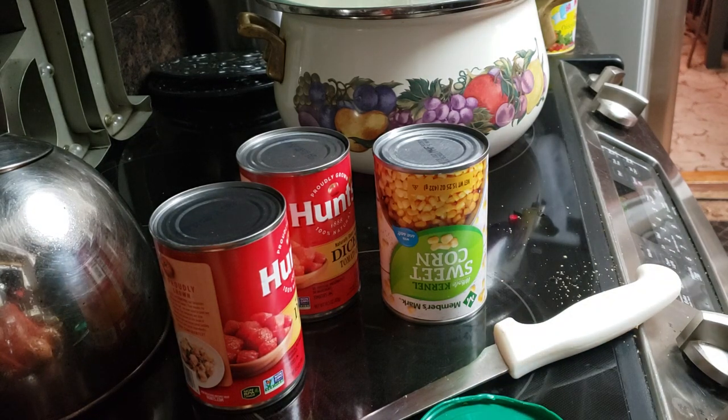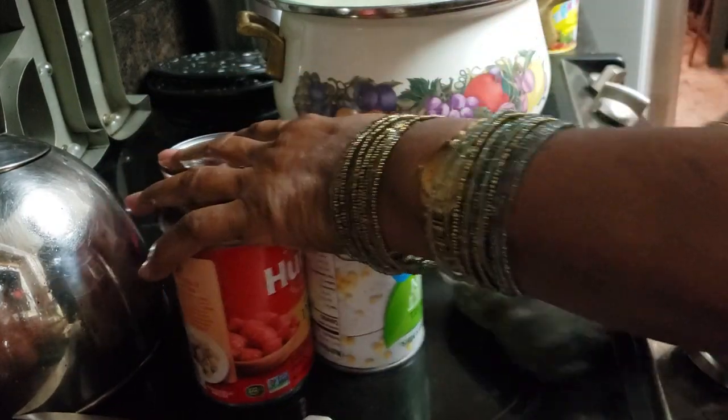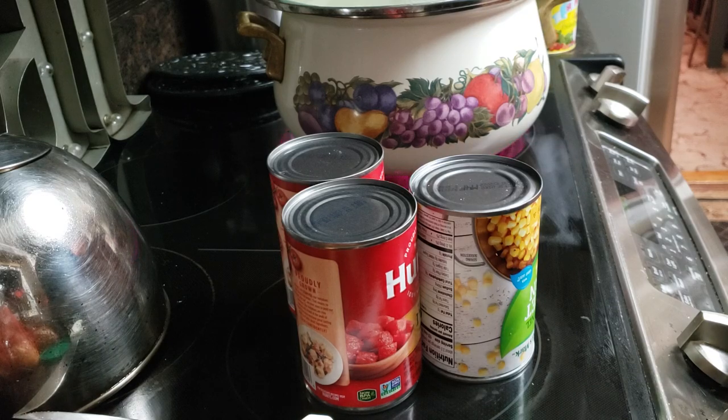Get that pot lid on there, and then I'm going to start cutting up my potatoes and my other veggies. I'll let that chicken cook for a good 30 minutes before I put everything else in. And once you get all the other veggies in, the soup is pretty much done, except for just cooking it through. When I say done, I mean getting all the ingredients in.